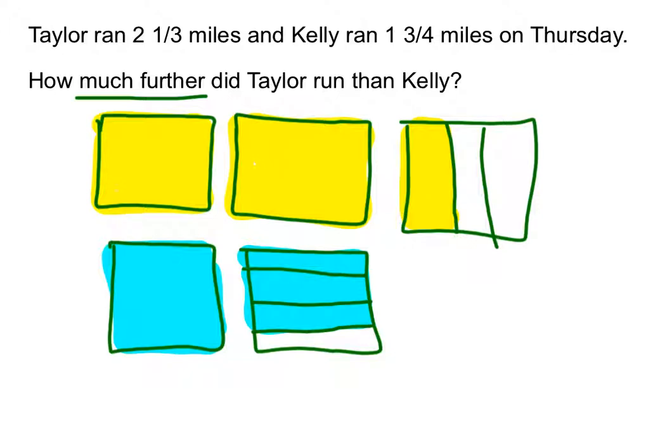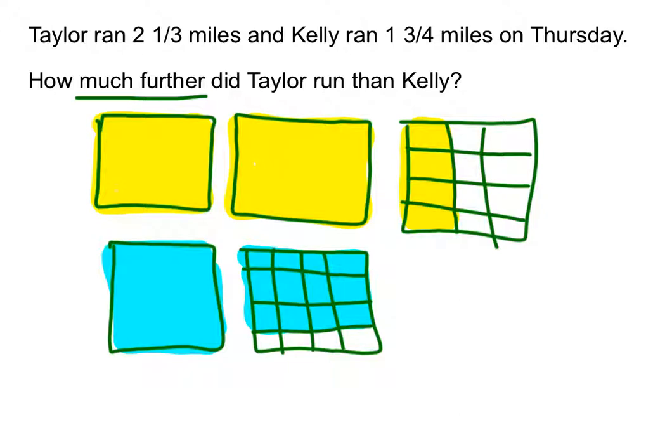Now I know, since this is a subtraction problem, I need to subtract the two. In order to do that, I'm looking at my thirds and I'm looking at my fourths and realizing there are 2 different denominators, so I need to make a common denominator. What I'm going to do is I am going to take my 4 rows and add them to my 3 columns. And then I'm going to take my 3 columns and add them to my 4 rows, so that both of those arrays have an equal number of cells.